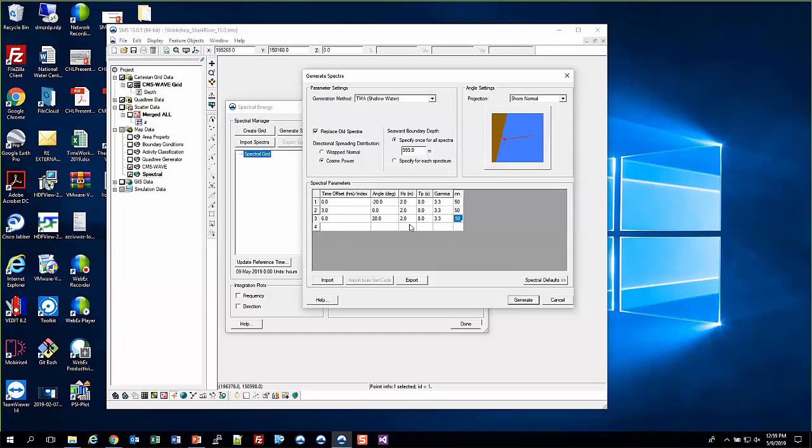And if we wanted to add more, we can. We can do different heights. So let me just do one more here just for an example. And I'll do, say, 15 degrees, but it's only 1 meter, and it's at 10 seconds.